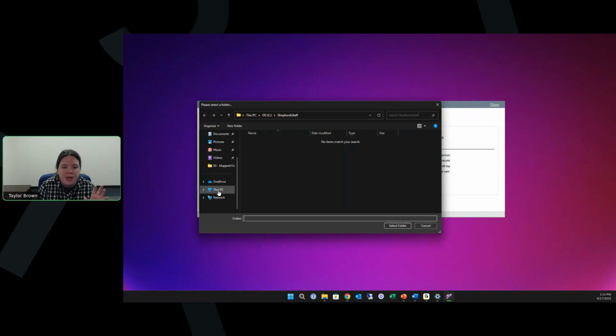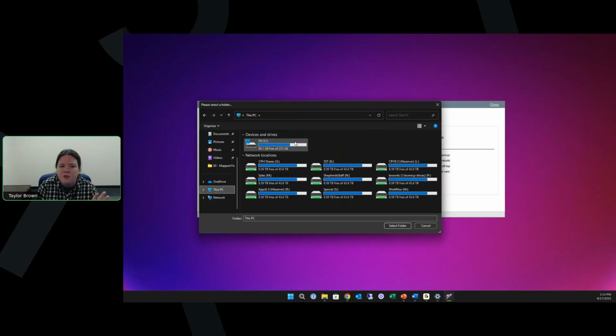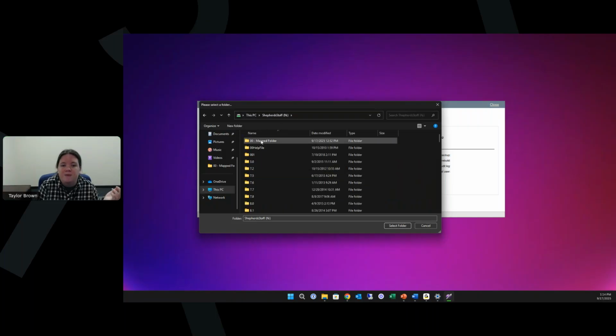If you needed to, you can access your mapped drives or your UNC drives, depending on your network configuration, by clicking on the This PC option here. You'll be able to see all of the different drives that you have access to. In this particular instance, I might go to the Shepherd Staff option for the N drive here, and I'll be able to find whatever folder I'm looking for.